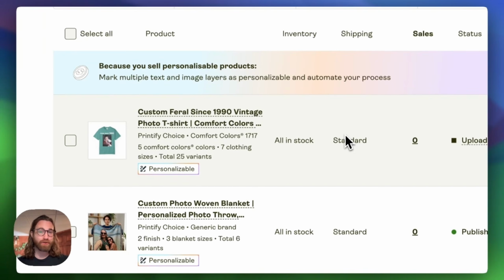And we can now do personalized products, which is kind of insane that it's this seamless. Like obviously we've always had personalized products, but now it's automated. We have live previews. We have Etsy actually allowing us to have drop-down menus where customers can select fonts and color types and everything like that.